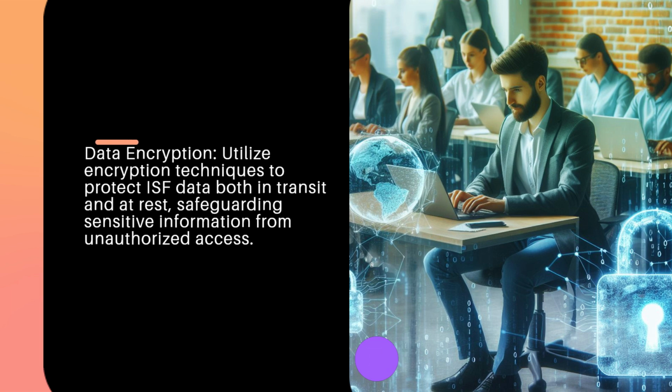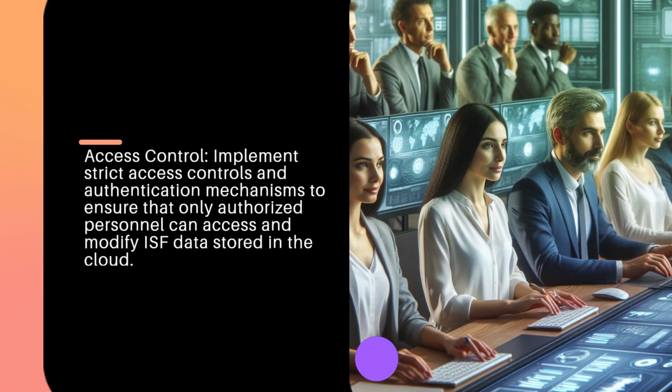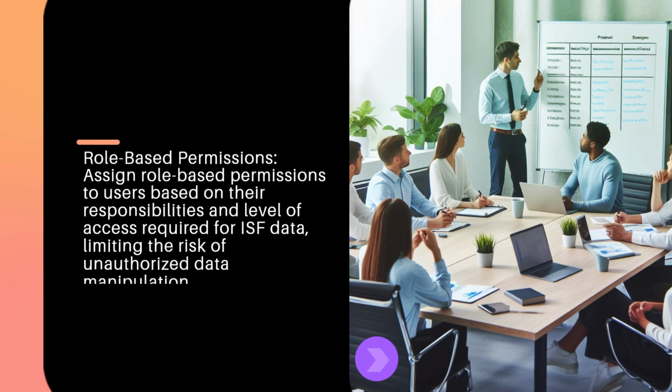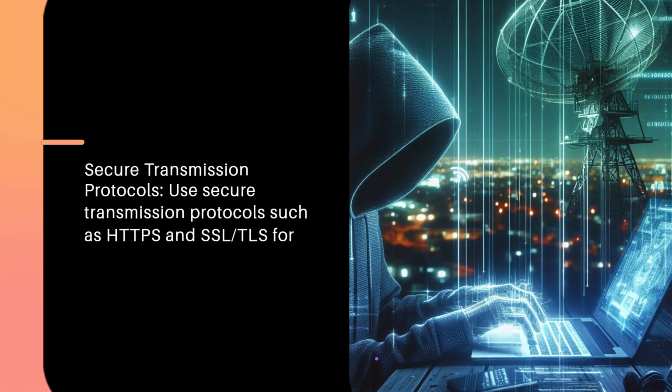from unauthorized access. Access control. Implement strict access controls and authentication mechanisms to ensure that only authorized personnel can access and modify ISF data stored in the cloud. Role-based permissions. Assign role-based permissions to users based on their responsibilities and level of access required for ISF data, limiting the risk of unauthorized data manipulation. Secure transmission protocols.